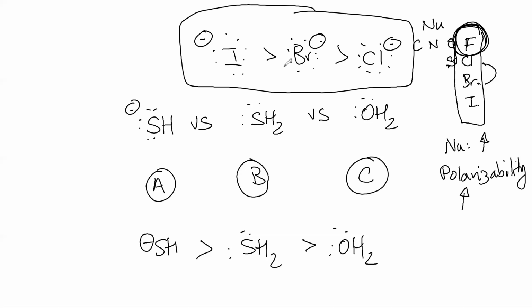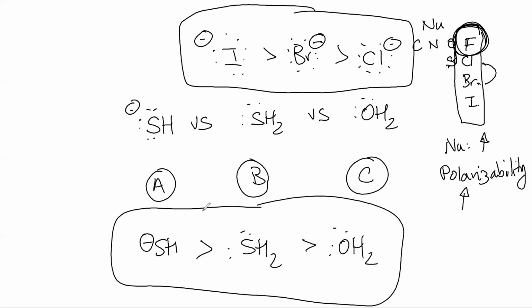So if there's a question like this, just remember this trend. As you get lower on the periodic table, the nucleophilicity seems to increase. Selenium is right underneath sulfur, and selenium would be a better nucleophile than sulfur. Selenium just happens to stink to high heaven, worse than sulfur when it comes to stench, so it's not used as much.